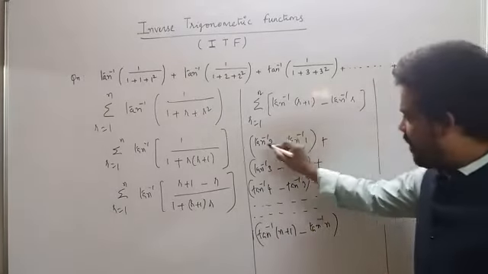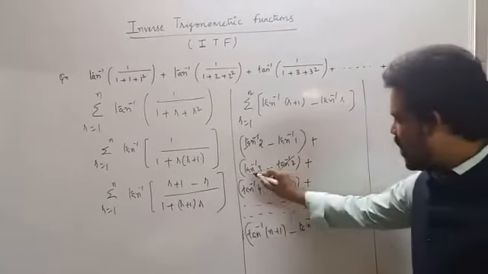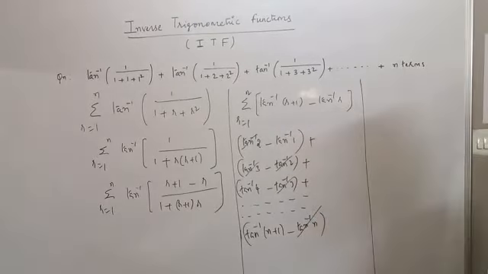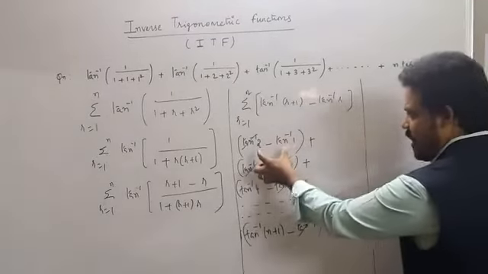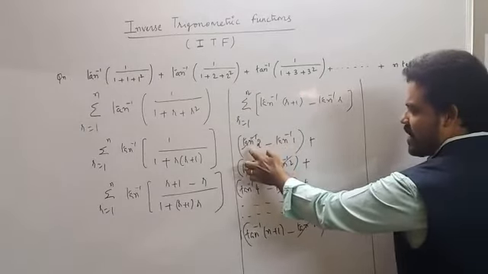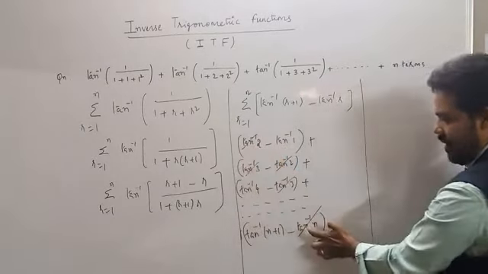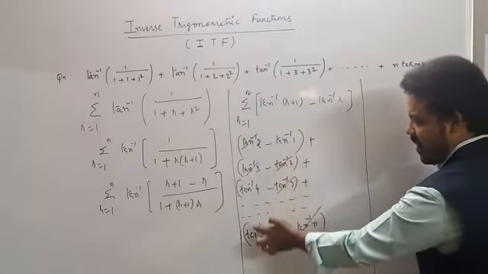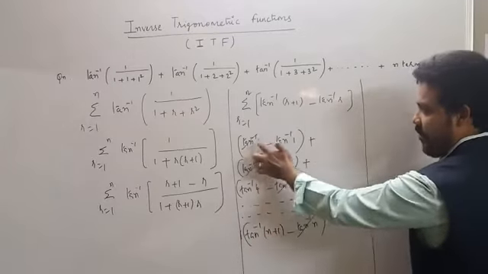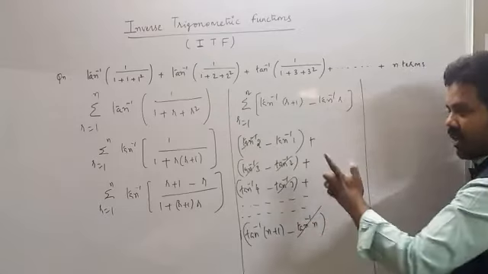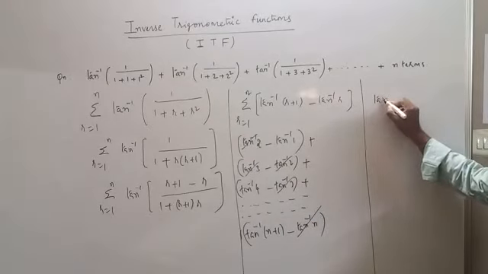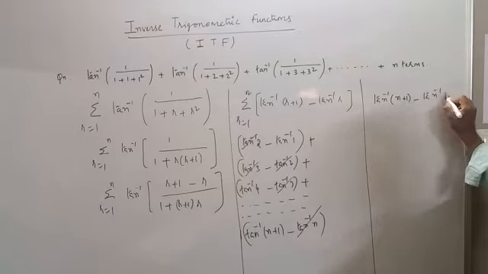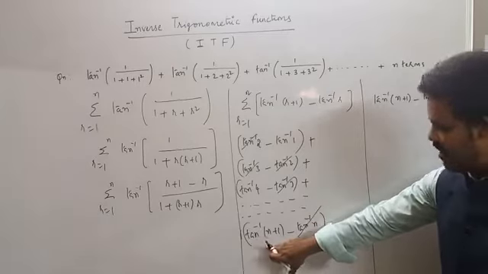Now if you see, these two get cancelled. Similarly, the last term gets cancelled. It's an important point here. In the first bracket, if the second term gets cancelled, naturally, in the last bracket, the first term will remain. In some cases, if this is there, then this will be there; it is reversed. Now, what is left here? Tan inverse of n plus 1 minus tan inverse of 1. Remaining all get cancelled.